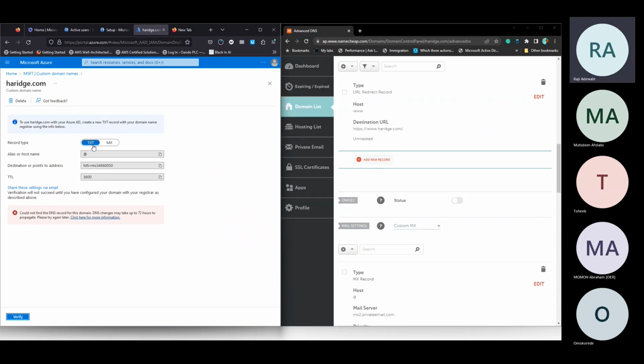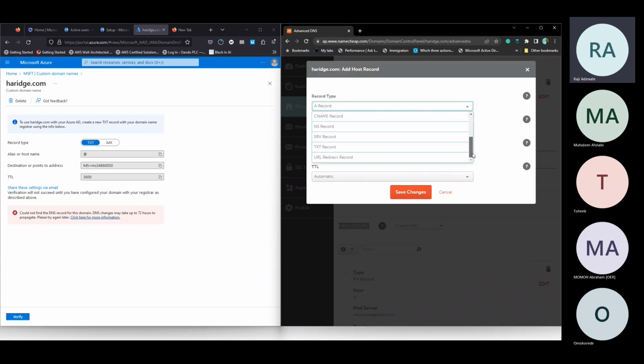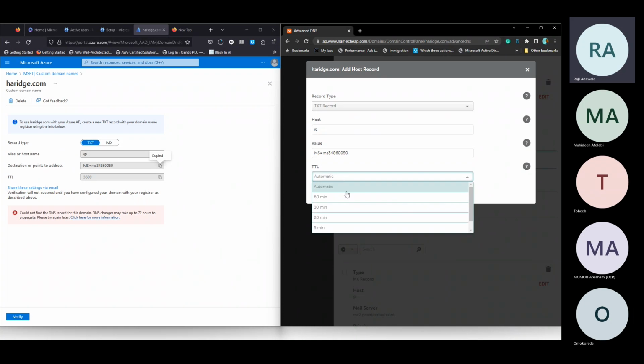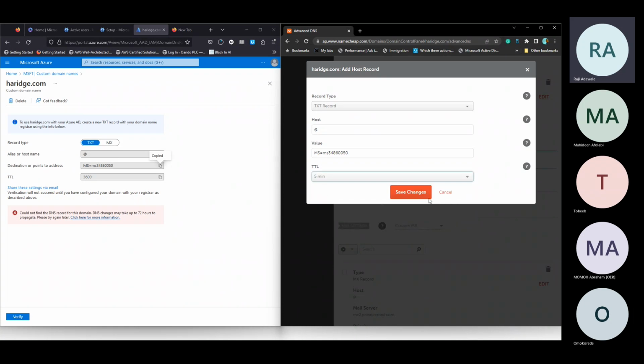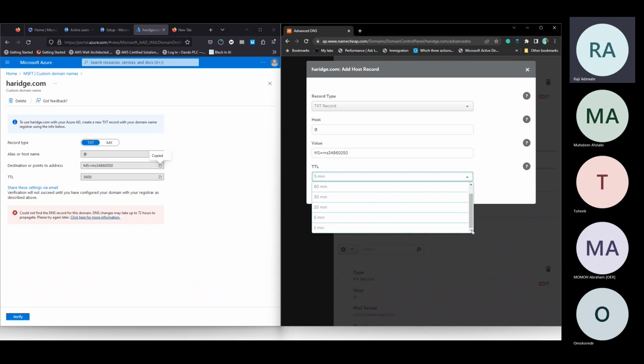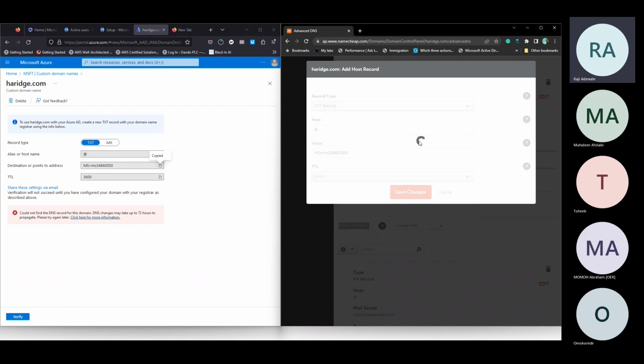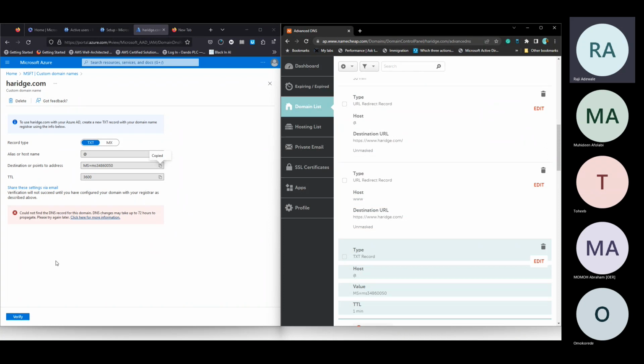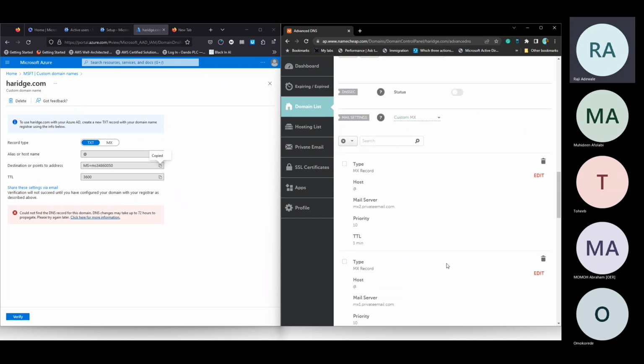The requirement here is that I either add a TXT record or an MX record. So I would go ahead and add a TXT record. The host here would be the @. The value here is the value I have here. The time to live is how long it takes for this to refresh, but I don't have much time. Even 5 minutes is too much for me. Can I have 1 minute? Yes, 1 minute, so that this propagates in the shortest period of time. Once I do this, all I need to do is come here and say verify, and let's see if this propagates in a minute.